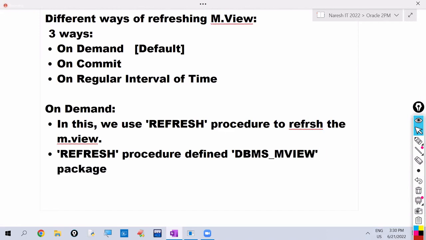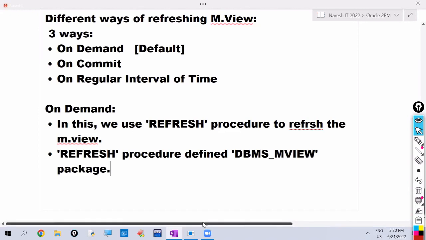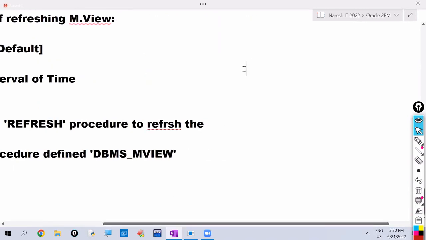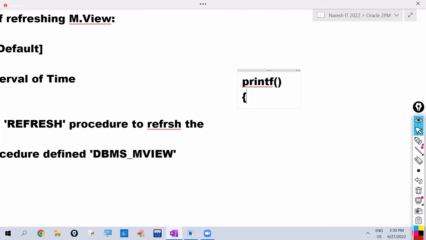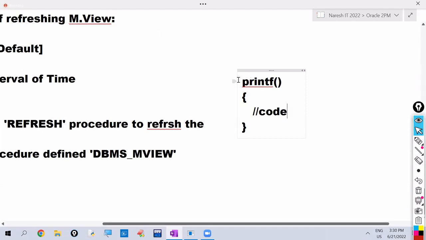Try to understand. Most of you already know about C language. In the C language, to print the data, which function are we using? The printf function. The C language developers already defined this function, that's why we call it a built-in function.